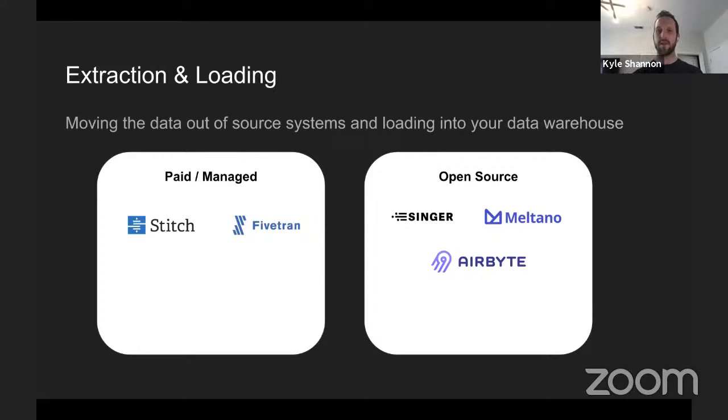They basically came in a bit after Singer. At this point, Airbyte is one of the newer ones. They're all very similar in creating frameworks. It really comes down to your flavor and your style of how you want to do it. But it allows for testing and being able to connect and build these sources. The great part is these are open source. So as someone builds one of these connectors, the next person that needs it, it exists now, and they can contribute and help to make these stable. So it really leverages the open source community for everyone to start building more and more connectors and drive a lot of value for things that people eventually need over time.